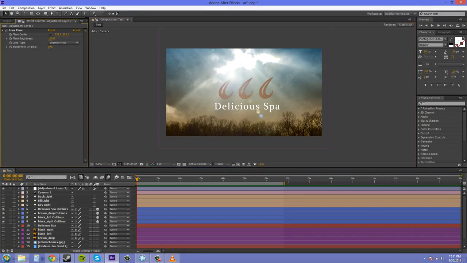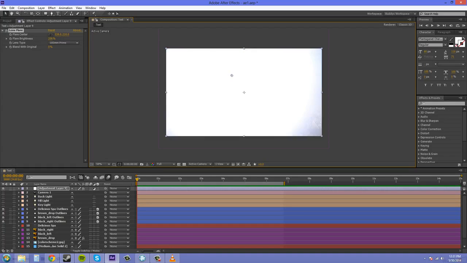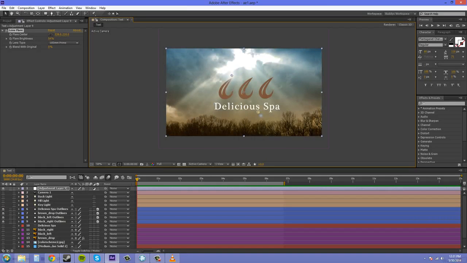I put the flare center up here by where this light is coming out of, to give it like a downward effect, because we're going to be looking up at the camera. Now you can adjust your brightness here if you would like, and as you can see, it kind of brightens the whole scene. You can go crazy with it, or just make it a little subtle. And then we got the blend with original. And with a lens flare, you don't really want to blend with original too much because it fades away quite fast. So something maybe 10% or something like that, maybe 20.